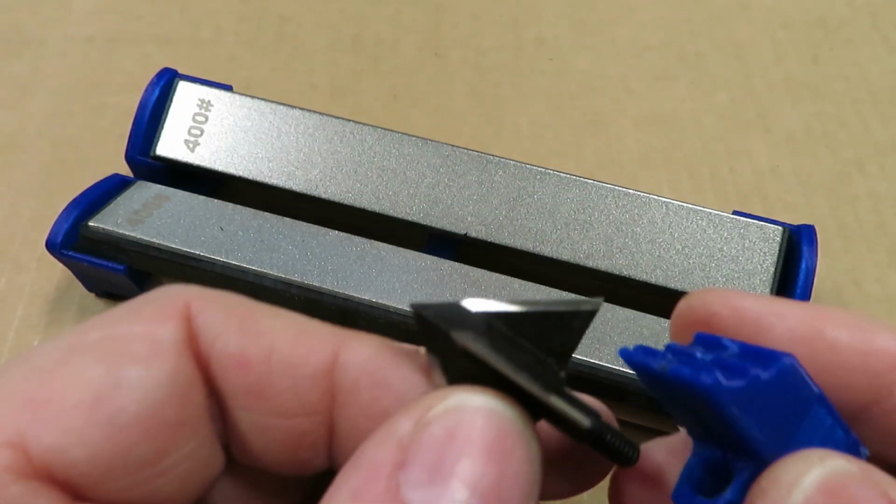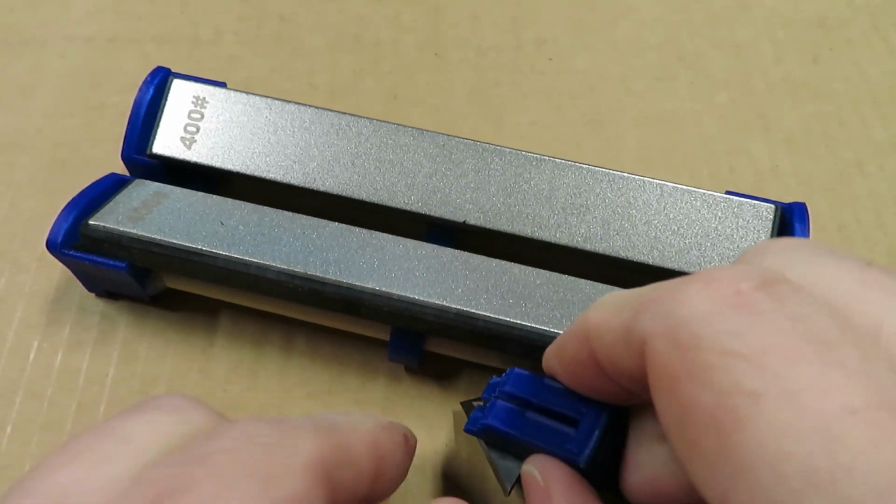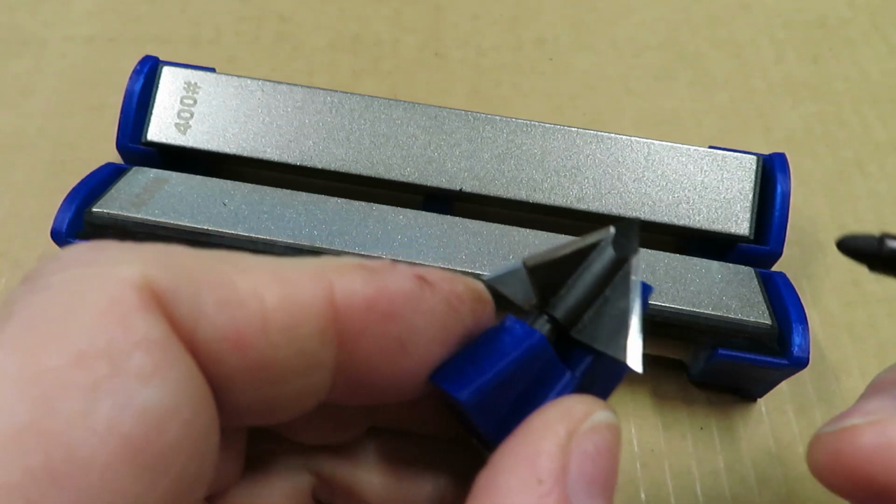As we would do with any broadhead, we will want to start by coloring it up with Sharpie marker so we can understand the wear that we're getting.